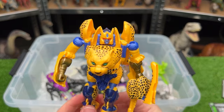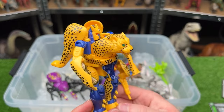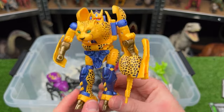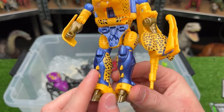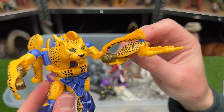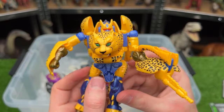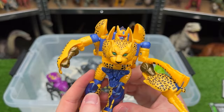Next up from the Beast Wars series is this Cheetor figure. It's pretty brightly colored, it's got spots all over. It is currently in its Bot form, so you can see some blue armoring alongside the yellow. And it looks like he's got one huge weapon that he's holding in his hand right here. So now let's see it all transform into the Beast form.